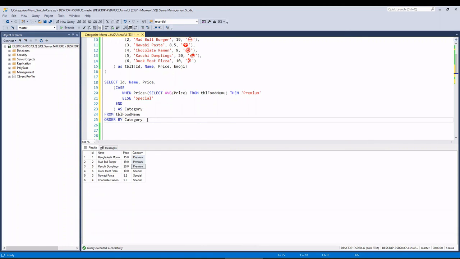You can use the HAVING clause with a GROUP BY statement and use the alias names. So this is the way. This is how we use the case statement for different purposes. You can use multiple WHEN and THEN clauses, and you can use a single column name in here. You can't use multiple column names here.